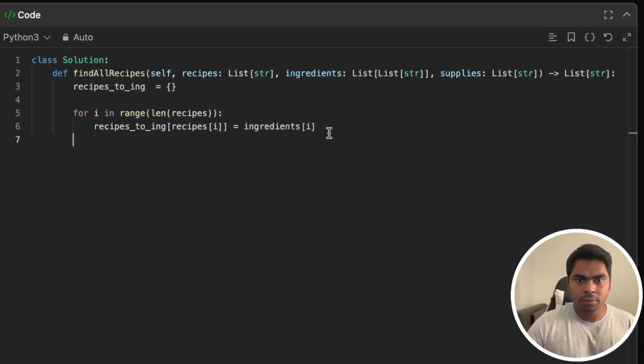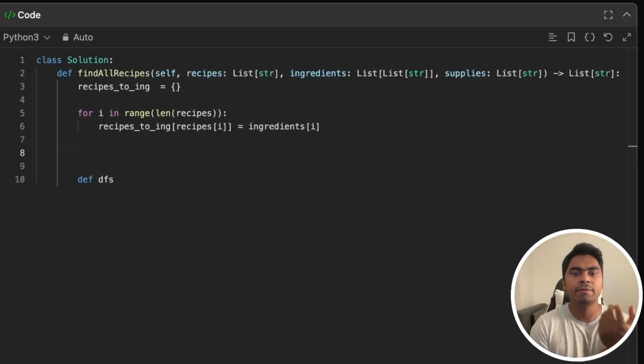Awesome, looks pretty good. Then we will be writing our DFS here. But before we do that, as I said, we will have a set of all the supplies, so that in constant time we can check what supplies are available for us.